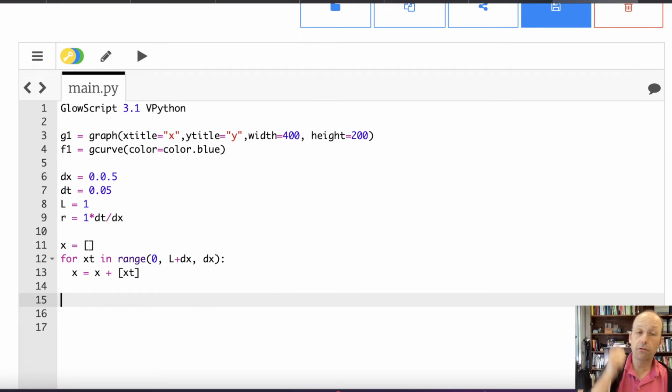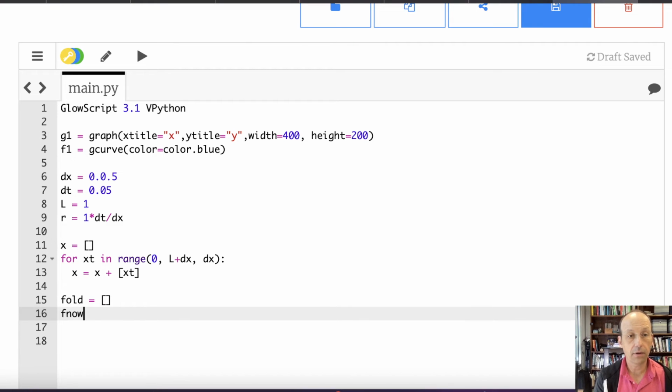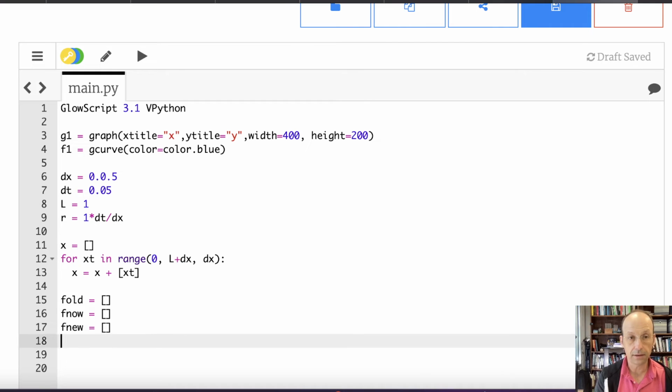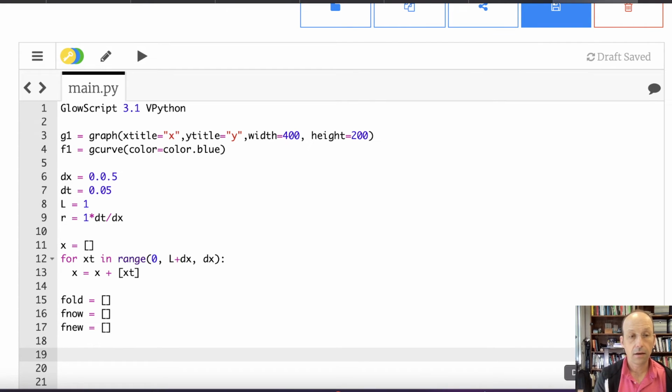I need to create 3 lists: f old, f now, and f new. So let's just make lists for them. F old equals an empty list. F now equals an empty list. F new equals an empty list. And I will say for i in range length of x, right? I want this to be the same as the number of values for x. If I had a different number of f olds than I had x's, then it just gets weird.